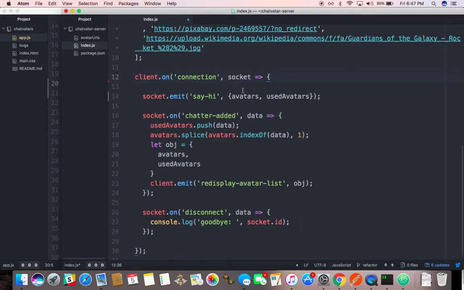Okay. So he's not going to say hi. He's going to say, I'll just copy it from right here, Command C, display the avatars. So we are still going to have two things here that say it, but in the front, we are only going to have one listener because they're both saying the same thing.